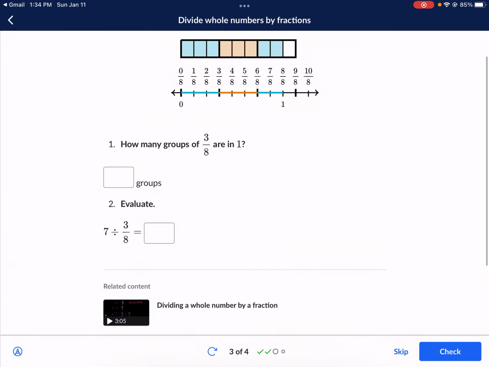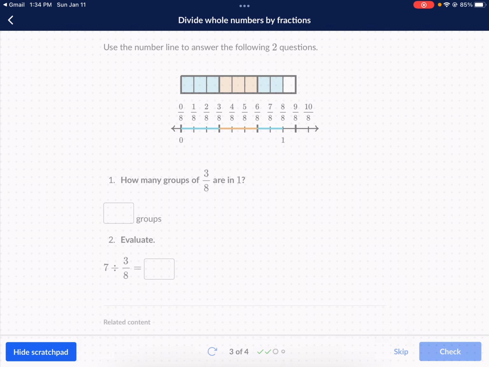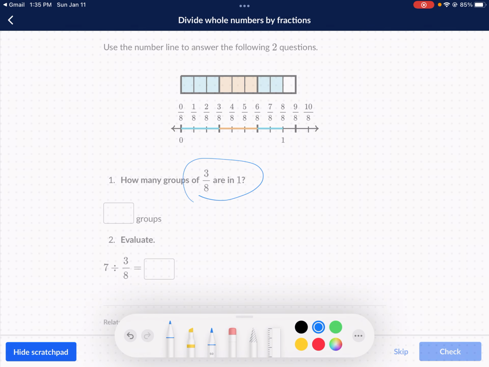Okay, next question. Okay, same thing. So as you can probably figure out, I'm just going to show you the way where we apply this. So we're going to do 1/1. I changed 1 to a fraction, divided by 3/8. So I rewrote the problem. Now I apply keep, change, and then flip. Okay, so I get 8/3 here. So then, again, that's just asking us how many groups of 3/8 are in 1. So we could just see how many groups of those eighths there are. And you can see if we put it 2, 3, 4, 5, 6, 7, 8. There's 8 of those. Okay, so that's the visual way to do it.